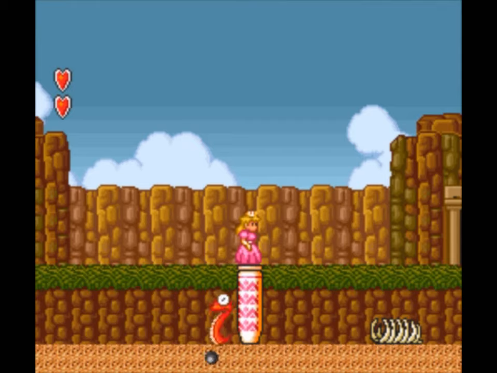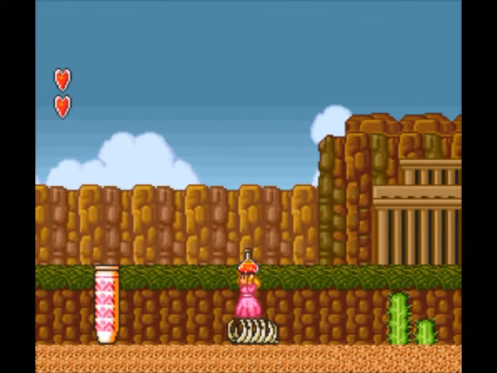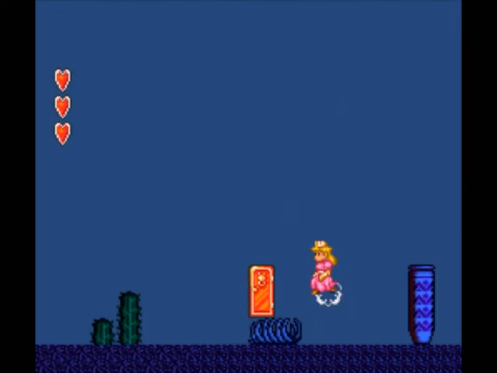For the first potion in 6-1, we'll need to go down this pot. It's the first one you come across in this level. It's over the big quicksand pit at the beginning. I guess you can't miss it, really. Find some solid ground to set it on. And get the mushroom before it sinks out of sight.